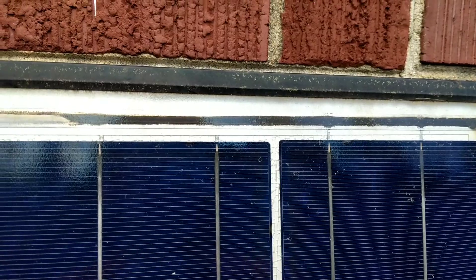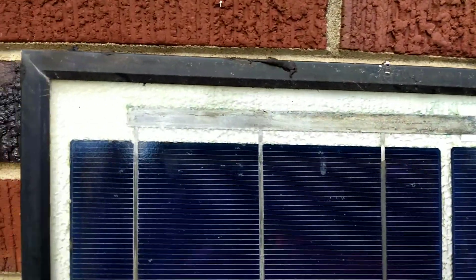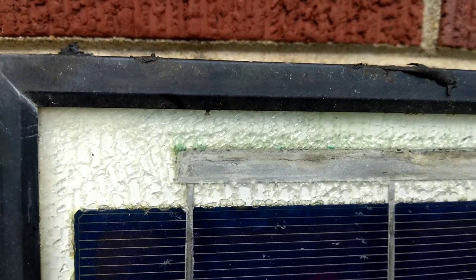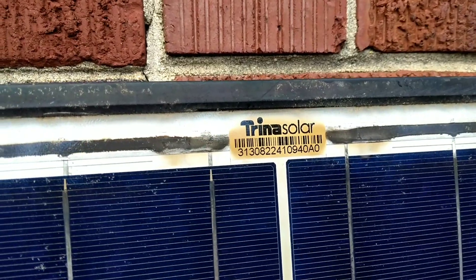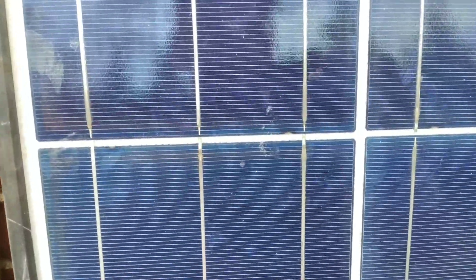A second issue is that the bus bar across the top of this panel is very burnt and there is some corrosion happening in there. Moisture gets inside of these cracks and starts to cause corrosion, and that's what's causing that green effect inside there. These burnt bus bars are also a problem. You can see darkening of the plastic back there and the burnt label. So this panel is affected with at least two different issues: the burnt bus bars, the cracked back sheet, and the corrosion. This panel produces power but it is not a healthy panel that's going to last a particularly long period of time.